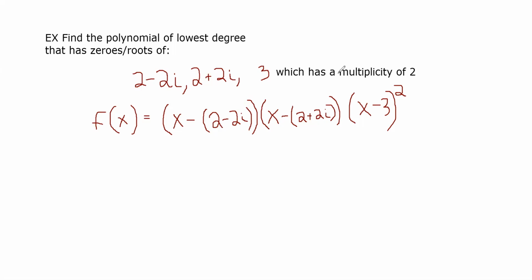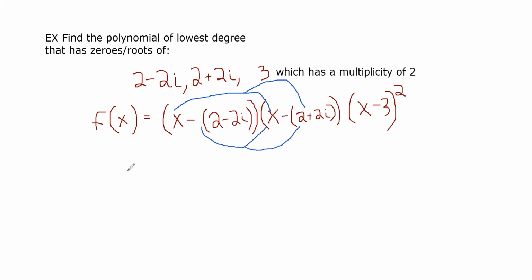I think it is good measure to go ahead and multiply it out because we're going to see something magical happen. Notice that these roots are conjugates of each other. We just flip the sign in the middle between the i's. And whenever you have roots that are conjugates, you're going to see that your i's cancel out completely whenever you do the multiplying out. So we need to FOIL this. And we're even going to ignore this part for just a moment. We're going to need to factor this completely.